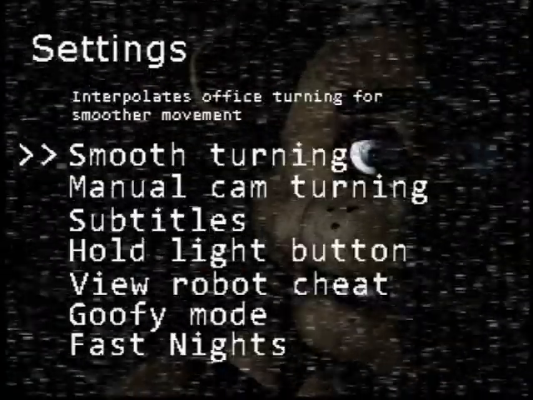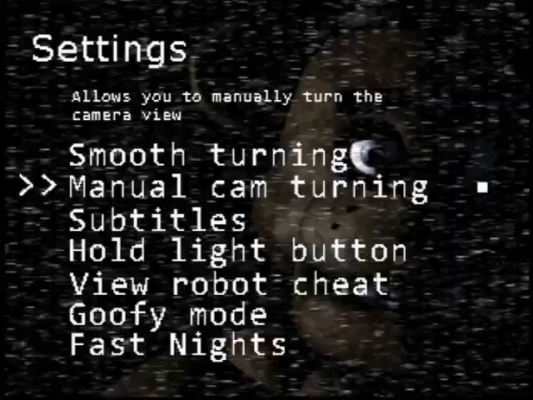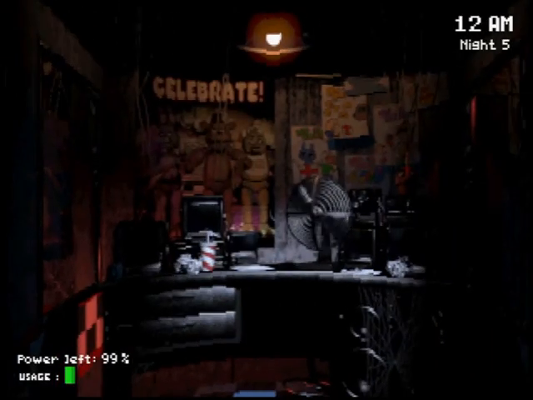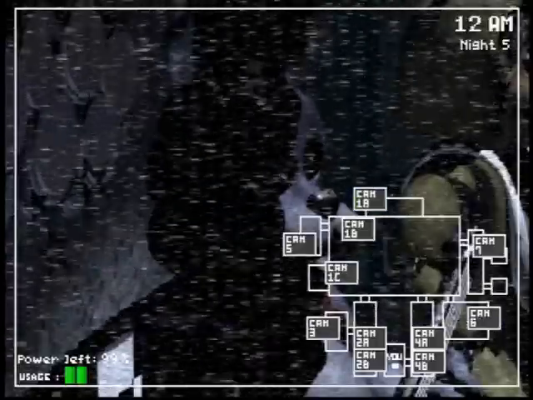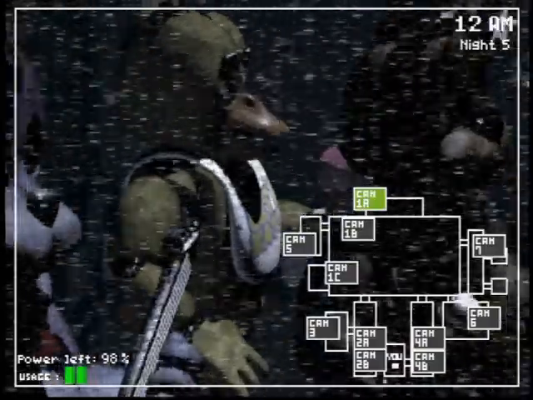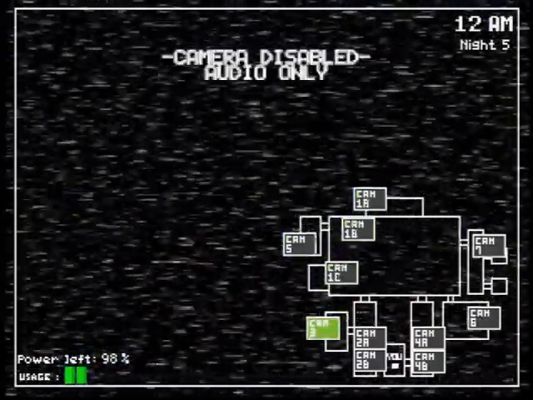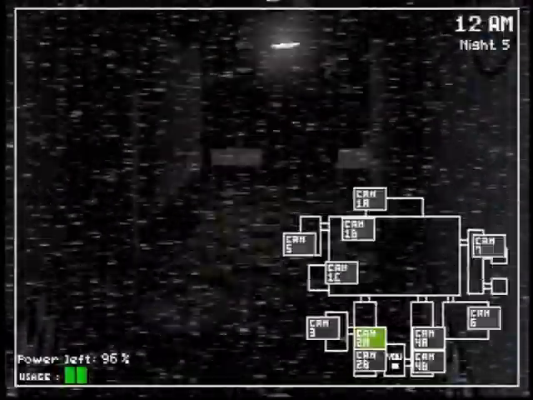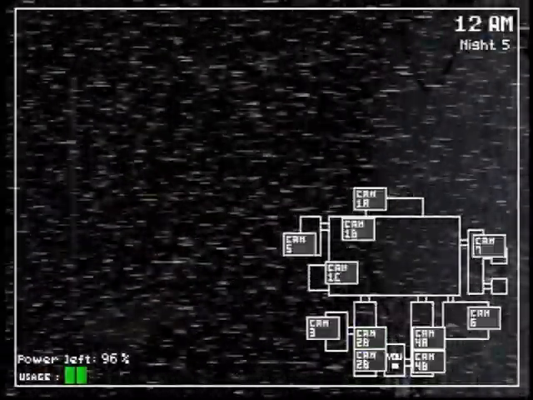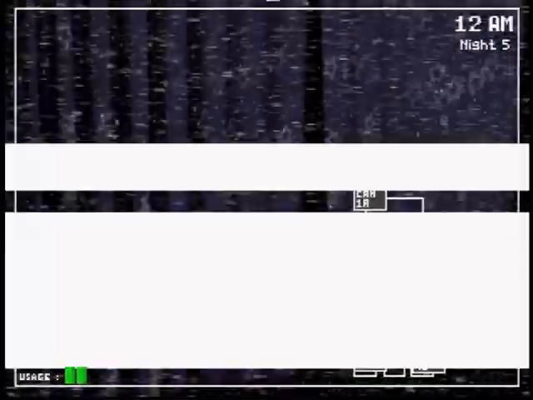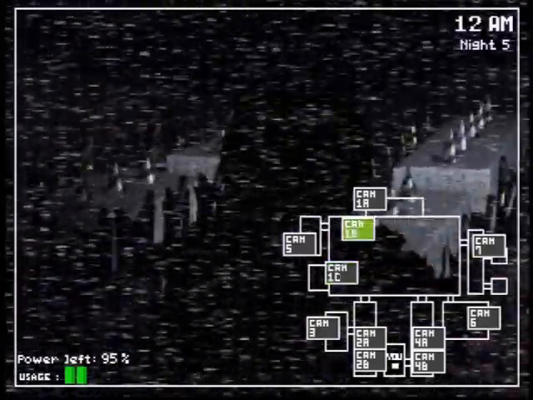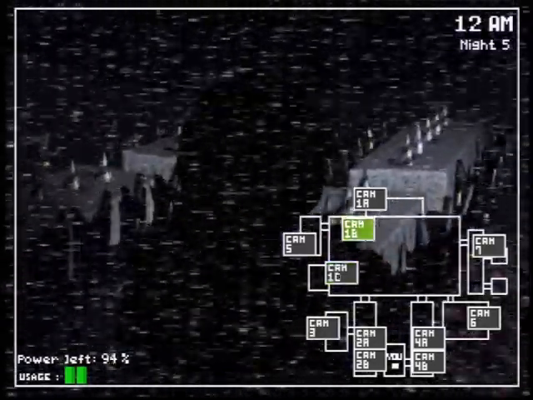The second is the ability to turn the cameras manually. One of the issues I've noticed is that since this is running in 4x3 instead of the original 16x9, there are some parts of the cameras that aren't properly visible until the camera scrolls to it. So I figured I'd add something to allow the player to control it manually, which I think is a nice touch.